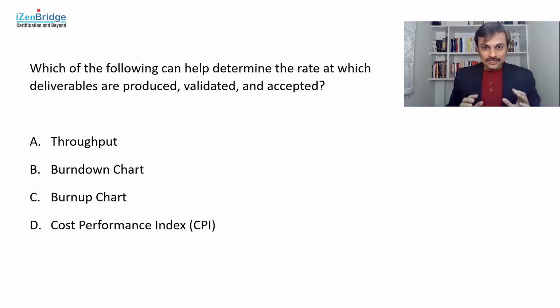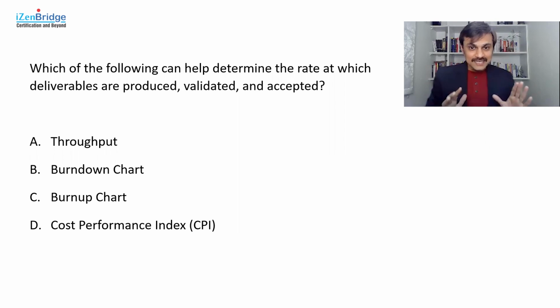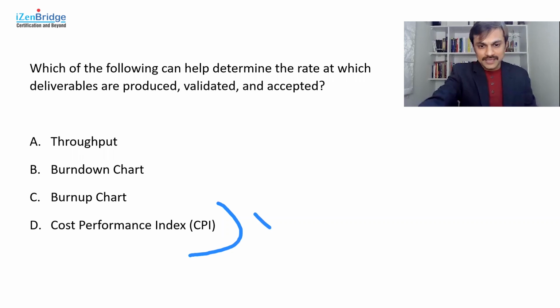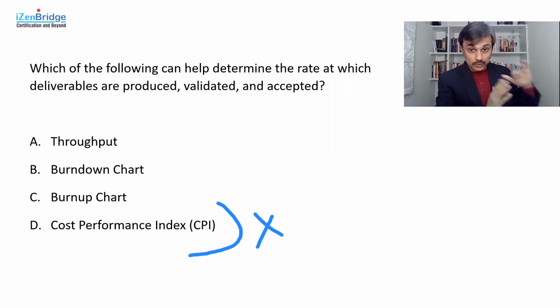Okay. So what I feel is it's easy to rule out the significance of cost performance index. That seems to be not relevant here because the cost performance index primarily talks about the ratio between the earned value and the actual cost. And it is more related with how we are adhering to the budget and how effectively we are using our money. So that's the major focus area for cost performance index. So we can rule that out.